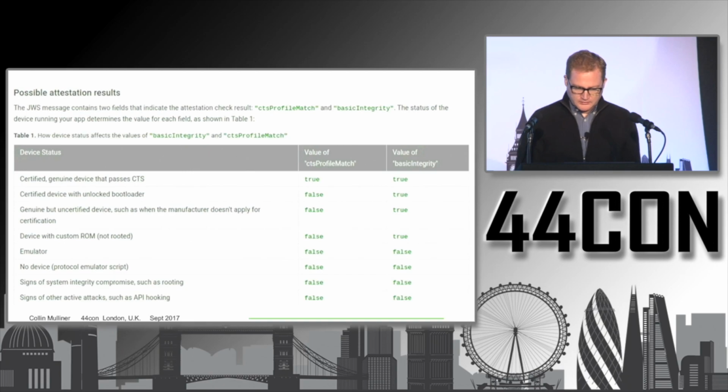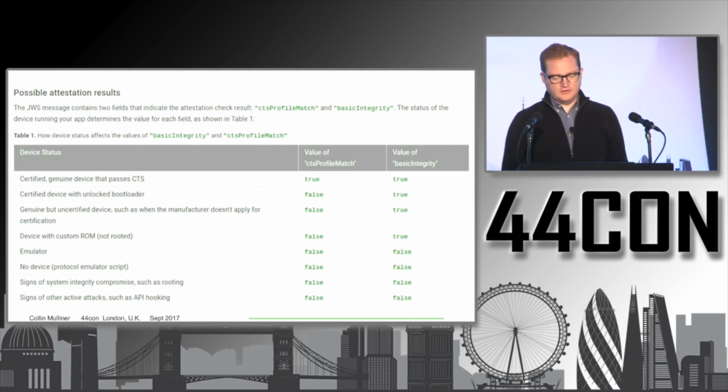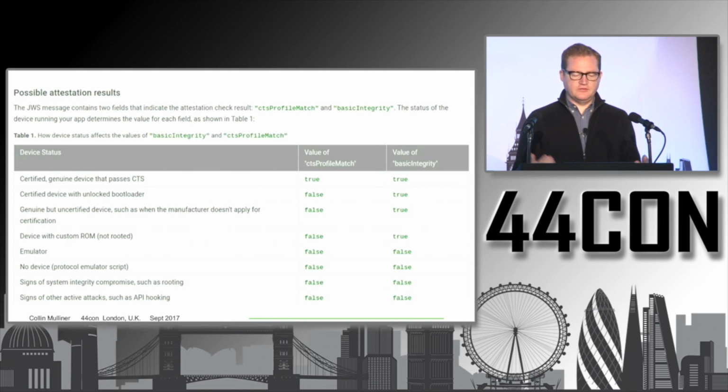This is the official validation table from Google, where they say, okay, if the CTS field is true, that means your device passed the test. And you have all the different values. On your device, you can see, hey, if you just unlock your bootloader, you'll still fail CTS, but your system will still pass basic integrity.